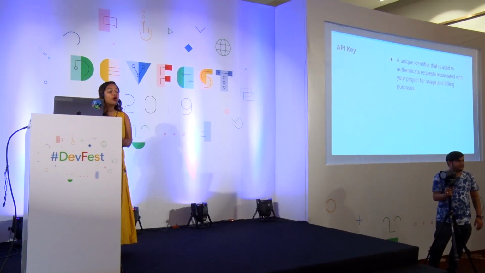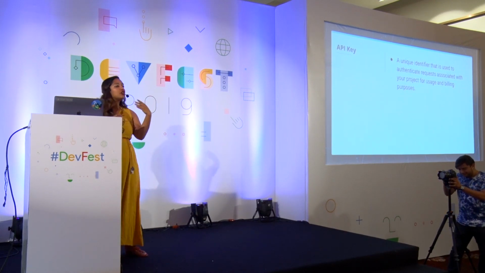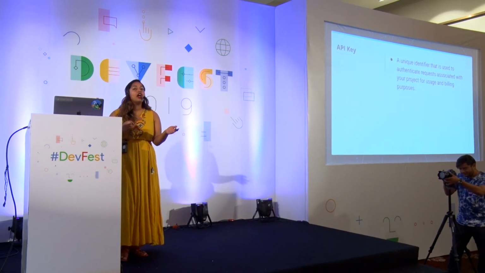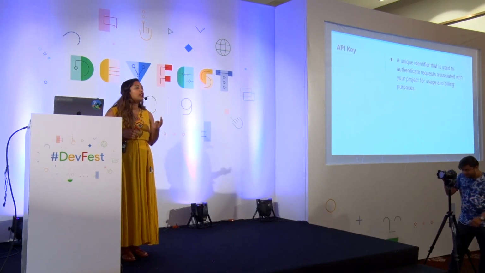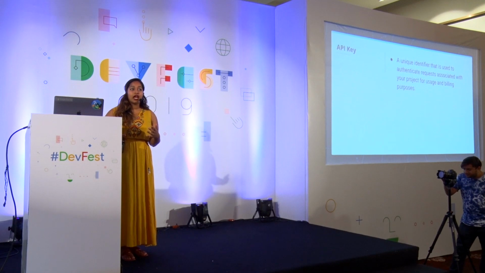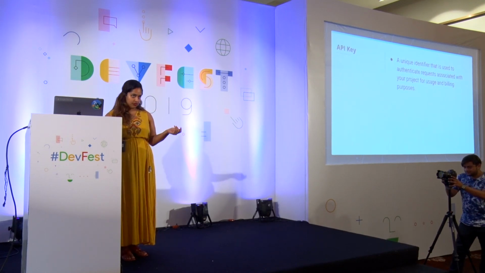Okay, so we just got an API key. If you don't know what an API key is, it uniquely identifies your usage of the API in terms of things like billing and the way that you use it. People can misuse APIs, and that's why we have to have a unique identifier for each person that uses an API.